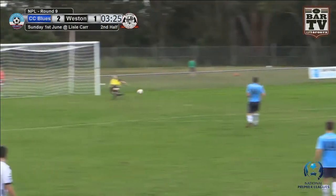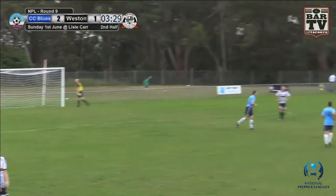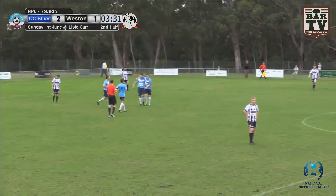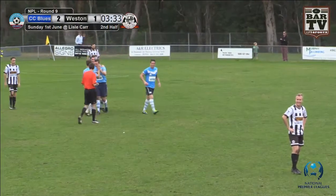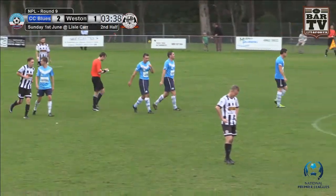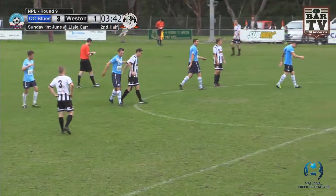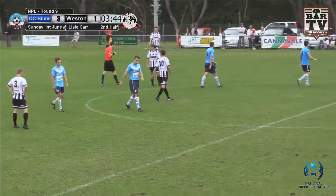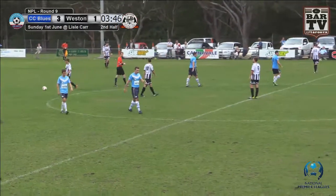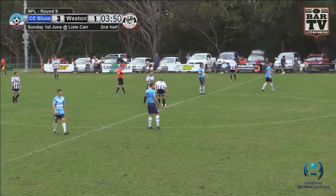McDermott, heavy touch, hands over possession. Oh, it's a goal. It's gone in the back of the net. Scott Smith with his left foot. I'll tell you what, that's not the start that Western Workers needed. The players look around with their hands on their hips, a turnover of possession in defence with the goalkeeper out of position, and Scott Smith pretty much just passed the ball back into goal. Charlestown 3, lead Weston Workers 1.